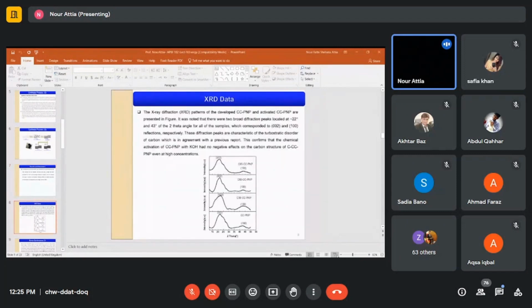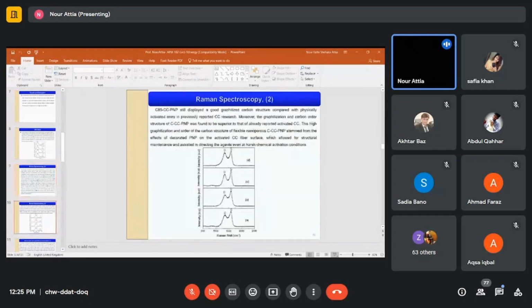If you are talking about carbon materials, then you have to give XRD of the material to characterize it, because it's very important. And the powerful technique, as I told you before, is Raman spectroscopy. By evaluating the ratio between the D band and G band, you easily know the quality of the material after activation. This is also very important for many applications, to see the influence, or the harsh influence, of the activation on the structure of the carbon materials.